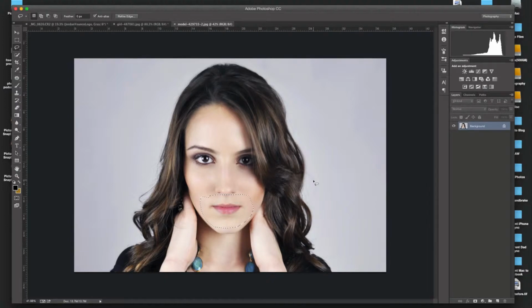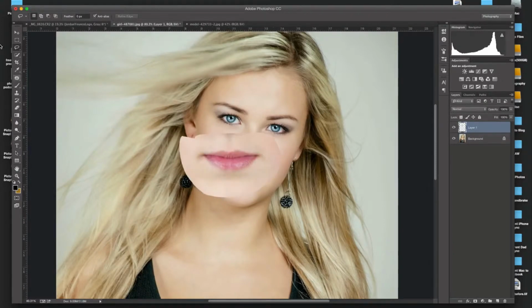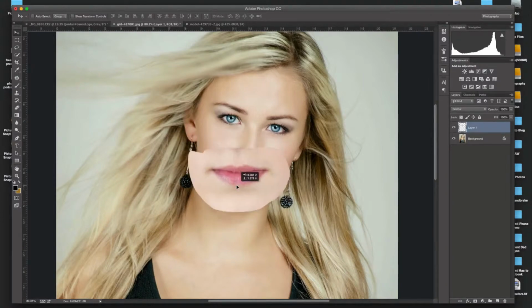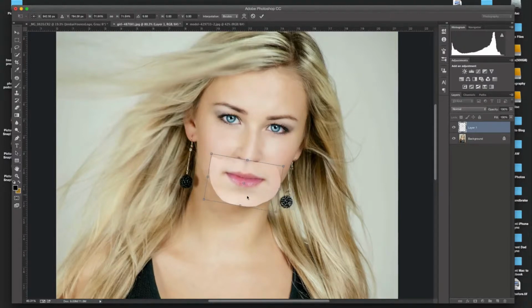And I'm going to copy this and paste it onto the other tab here. So to do that, just going to click Command-C or Control-C. And then I'm going to go over here to the other girl and do Command-V or Control-V, depending on what system you have. So, as you can see, we have the mouth. And I'm just going to do a little bit of sizing here. And there we go. Done. As you can see, it's pretty realistic.